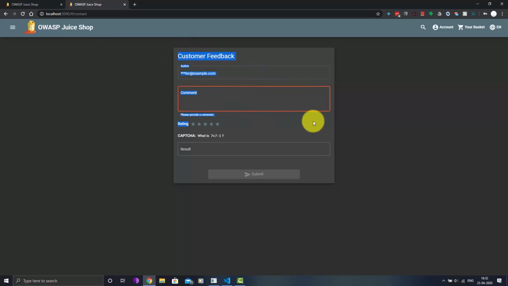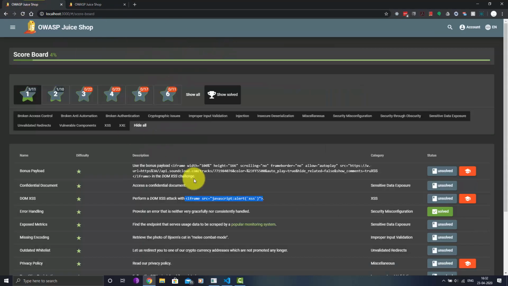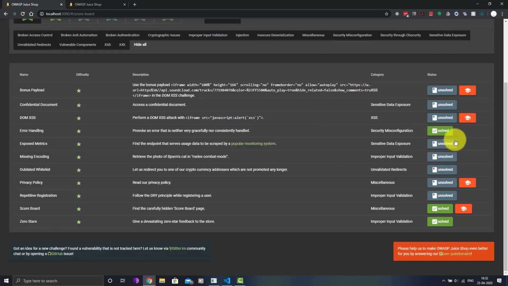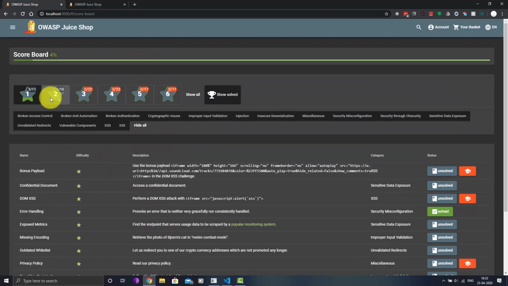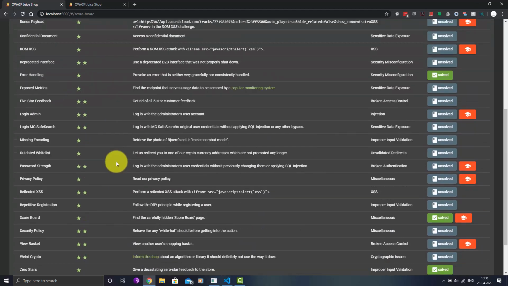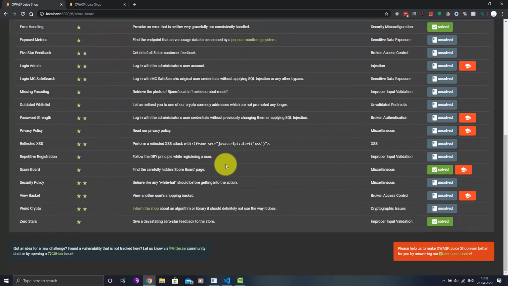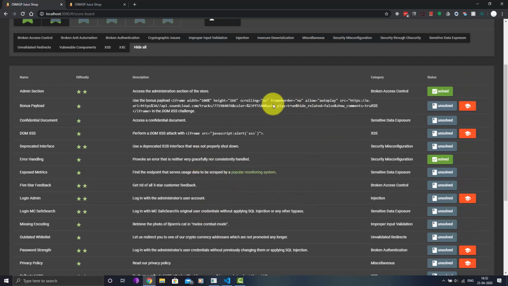Let's try to find a way to log in here. Okay, so one of the challenges was to figure out a way to log into the administrative panel. I mean, the administrative area of the website, and I managed to do that by mistake. Like, I wasn't intending to do it, but I still managed to get in.